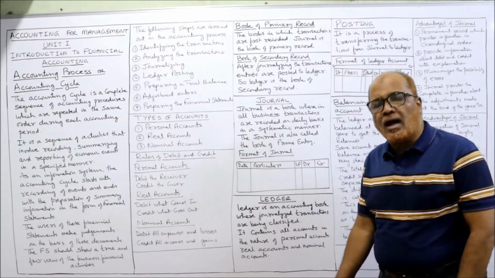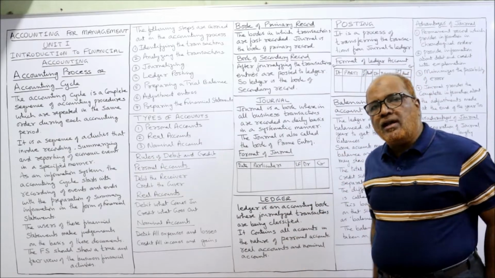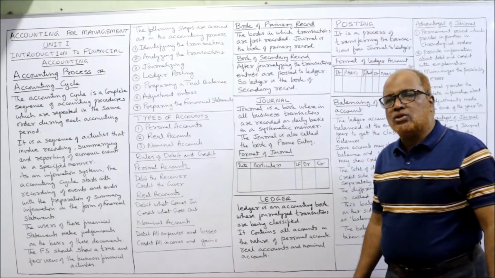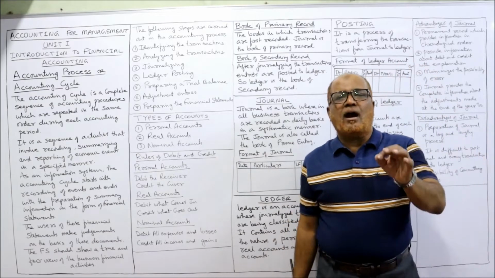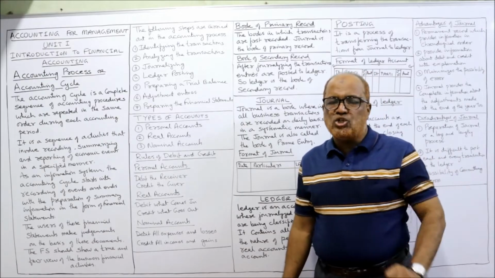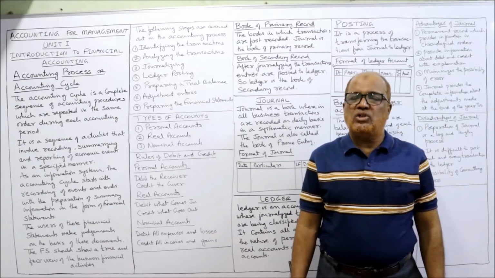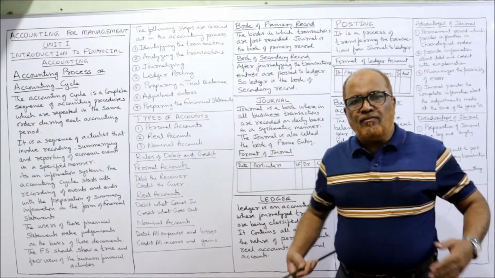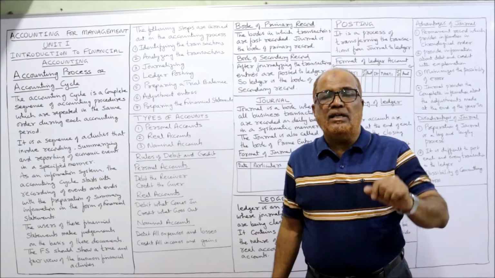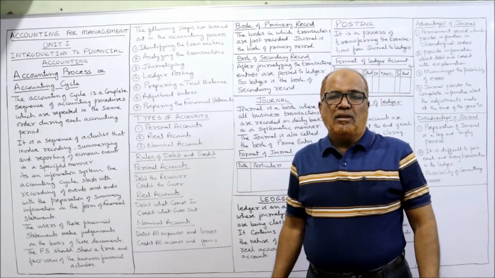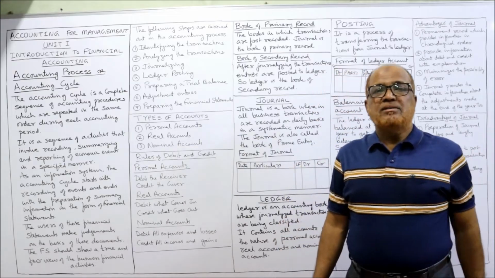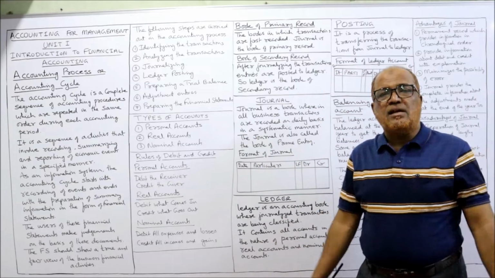That is called account. Now accounts are broadly classified into 3 categories: personal account, real account and nominal account. The personal accounts are the accounts in the name of the persons, whether the person is a natural person or an artificial person. Natural person, we are all natural persons. So every business will open a number of accounts in the name of natural persons. The persons may be customers, the persons may be suppliers. So different persons are the natural persons.